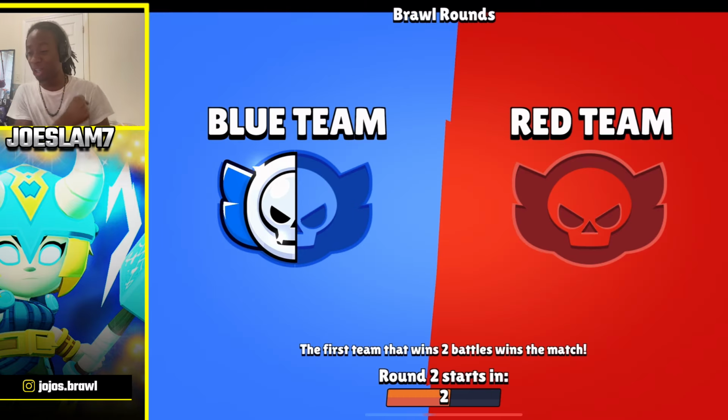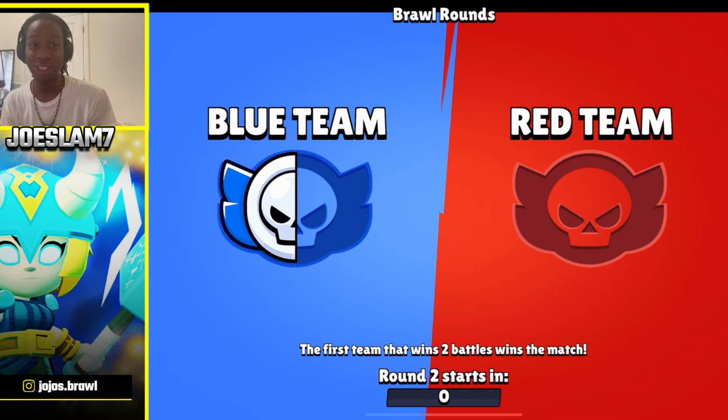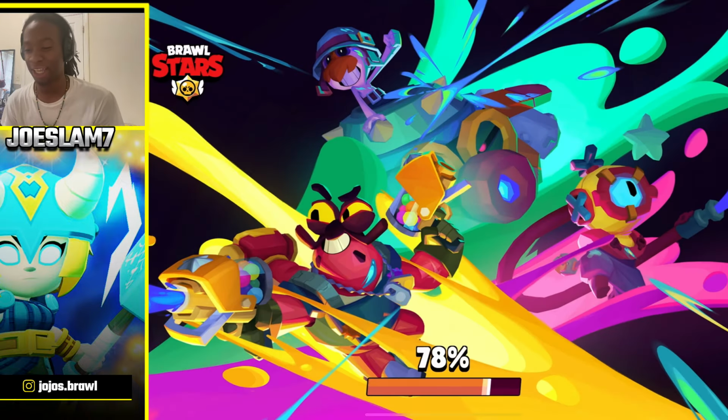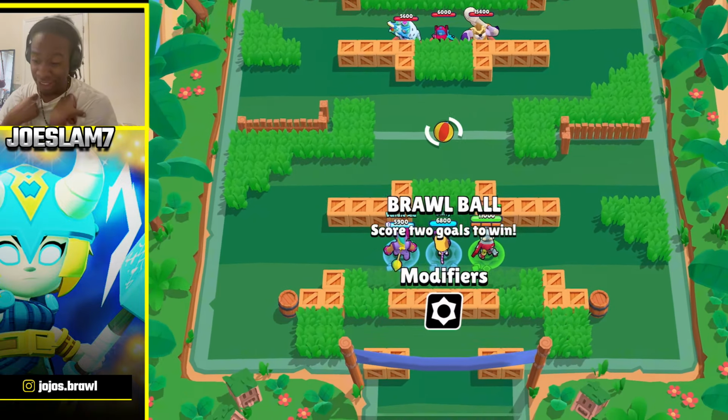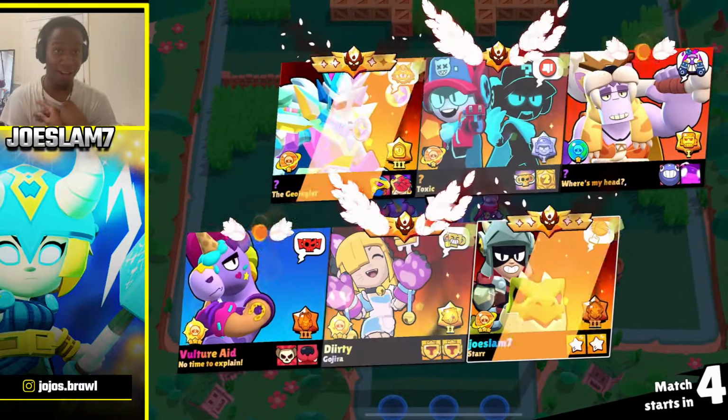My team is cooking. Let's go, Slam Squad. We got the first round win. This is actually a really intense game. I really like it. They have a good team. We have a good team. Their randoms are good. Our randoms are good.